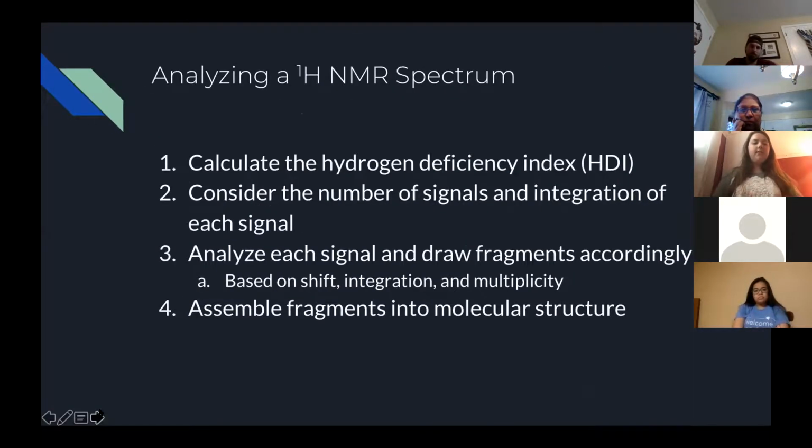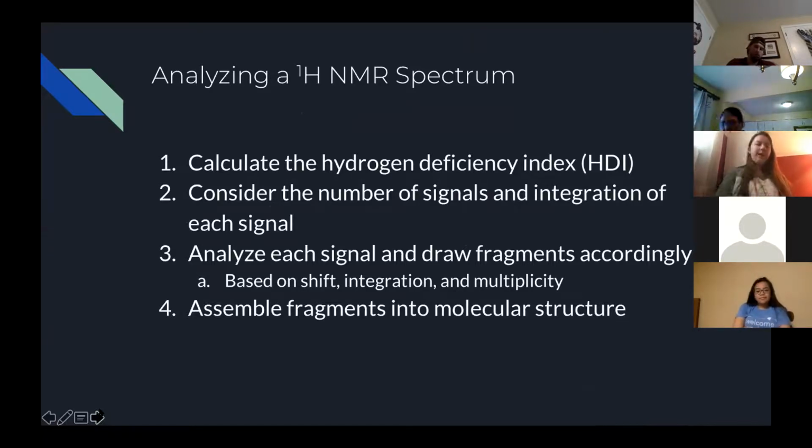Okay, so now this one, I think this part's a little bit trickier than the other part. This one is being able to just look at a spectrum, which I think you had to do for your post lab. So probably this will be pretty familiar to you. Oh, you have not done your post lab yet. Well, this will help you with your post lab because this is exactly what you're going to be doing.